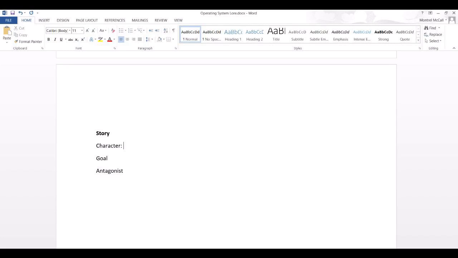I was hesitant to type antagonist because a lot of people, when they hear the term antagonist, think it has to be a physical entity within the story. So like Batman's antagonist would be Joker, but they don't realize that it can just be a concept. Like life can be an antagonist.